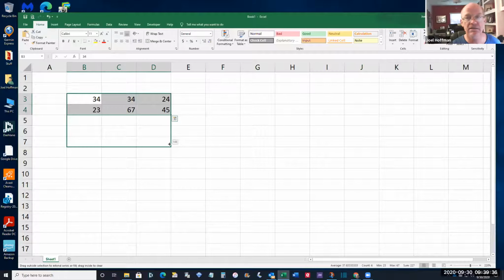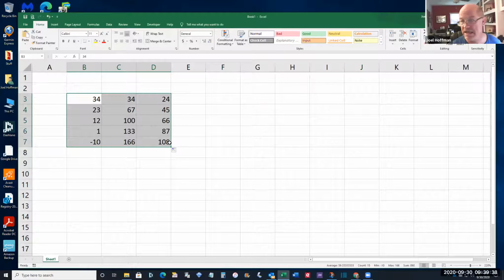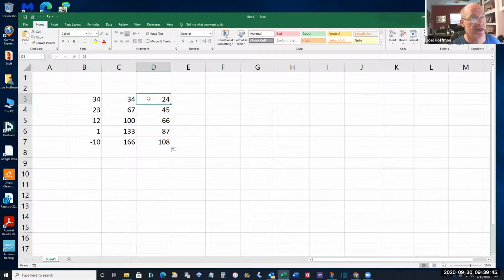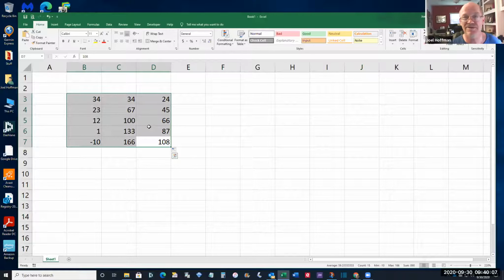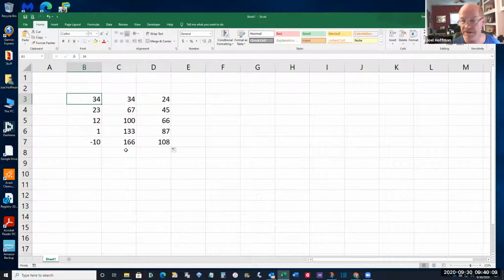So I click on that little green box and drag it down, and Excel makes some assumptions about those first 6 numbers and the series that Excel thinks it represents, and that's how it puts these numbers in. They may not be the same as yours. It depends on how you put the numbers in. And so the idea is we just need, in this case, 5 rows, 3 columns of just some random numbers that we can play with.